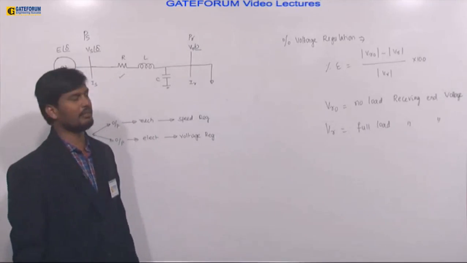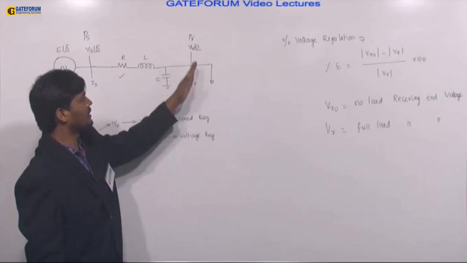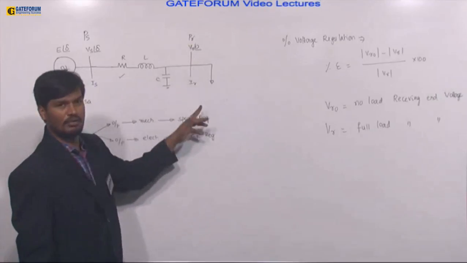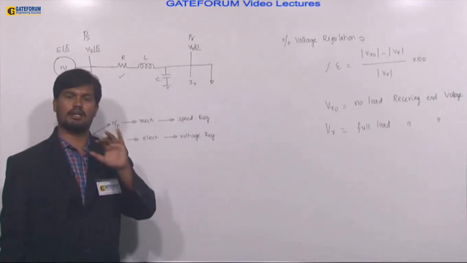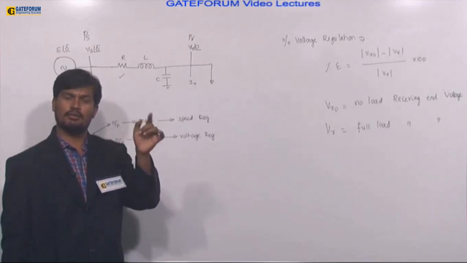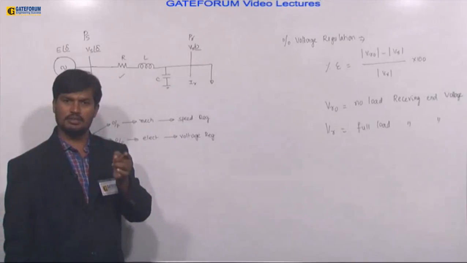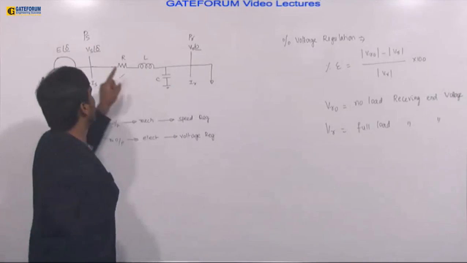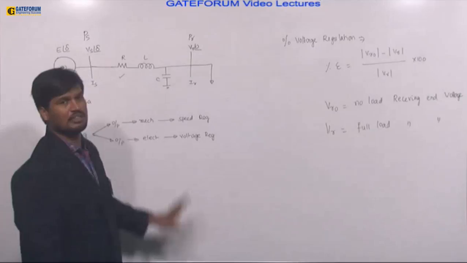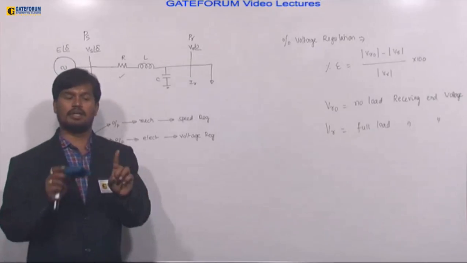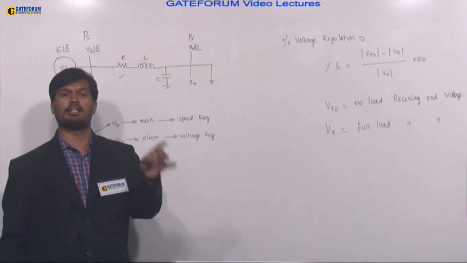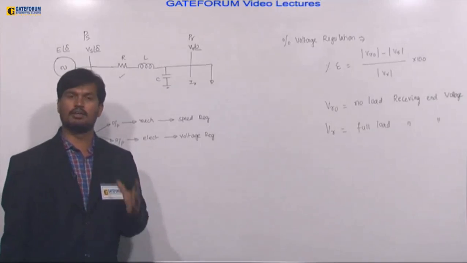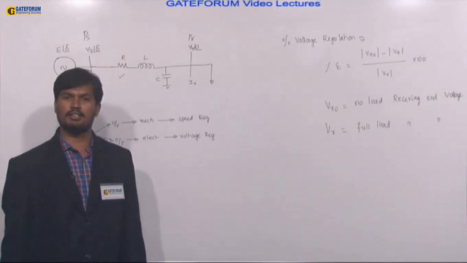What is the voltage regulation definition? It is the change of voltage at the receiving end from no load to full load. Without load, what is the voltage? By connecting the entire load, what is the voltage? From no load to full load, how much change in voltage, when sending end voltage and frequency are constant? If the change of voltage from no load to full load is less, definitely there is a better voltage at the load point. Yes or no? All our electrical equipment operates nicely.